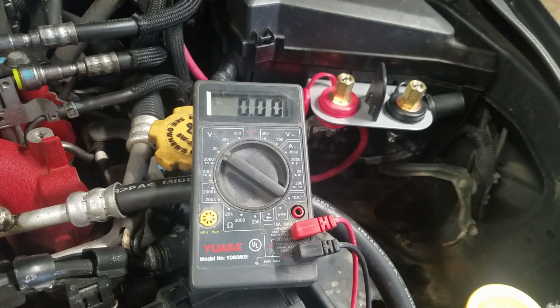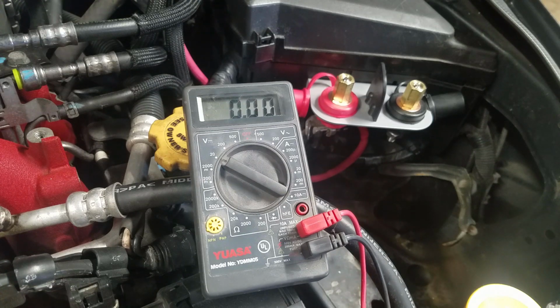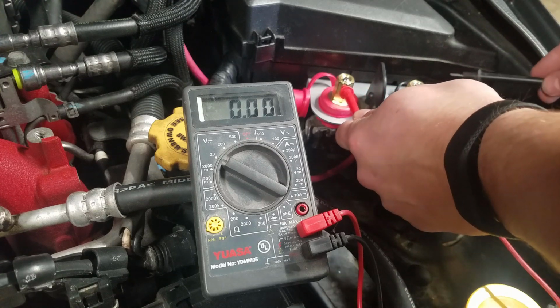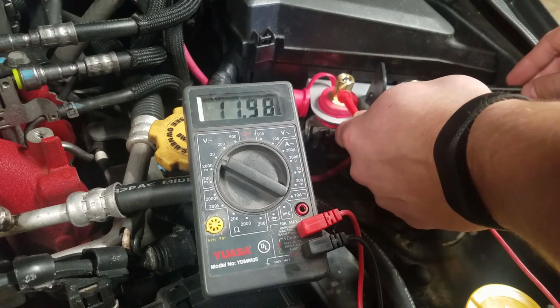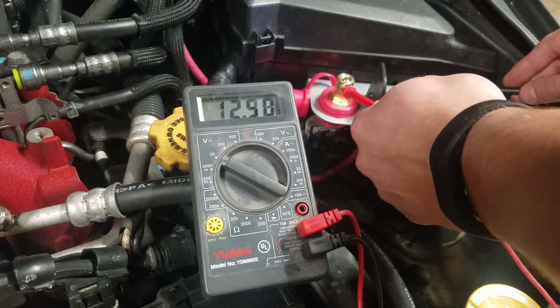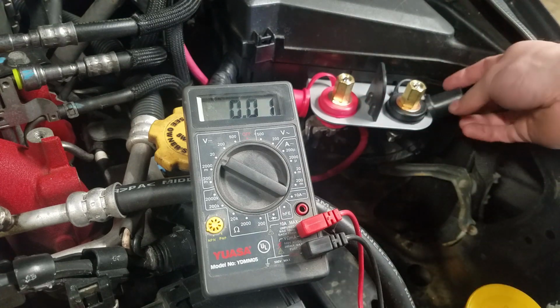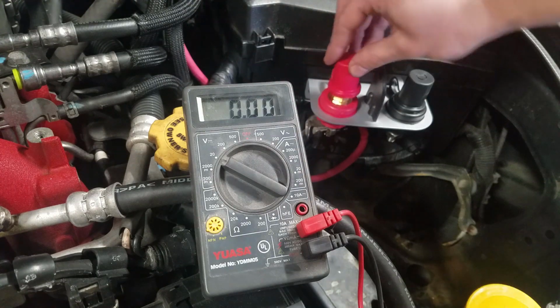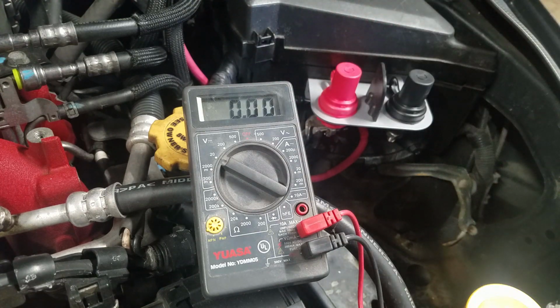So the last thing I want to check before starting this is the voltage at these terminals. So I have my meter here. I haven't tested this yet. I'm hoping for at least 13 point something, if not 14 volts. Alright, so we're at 12 and a half. I don't know how charged that battery is, but hopefully that's enough to start it, and we're going to test that now.